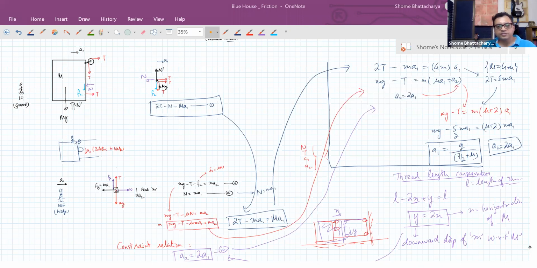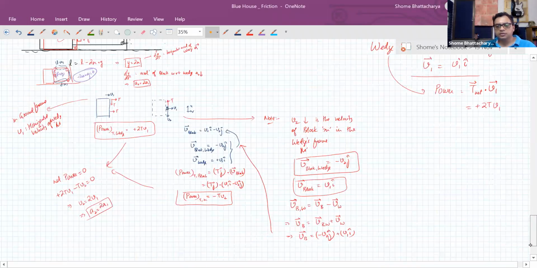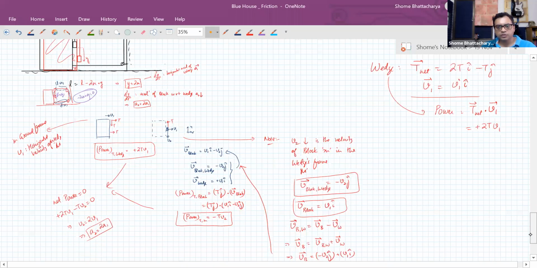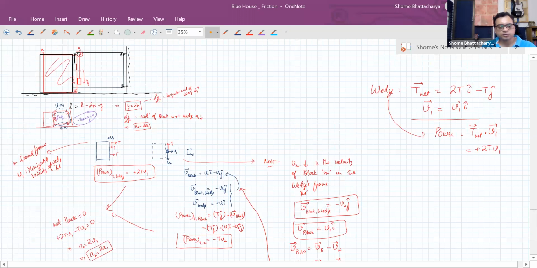See, these are the four fundamental equations we had got. Rest is all substitution. So we are substituting capital N, that normal reaction, as Ma1. Okay, so I'm just assuming all of you are clear with this. I'll just get through the virtual power thing once more. Then we will talk about the final accelerations of both of them.